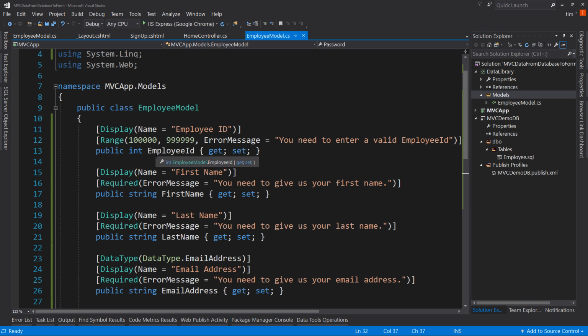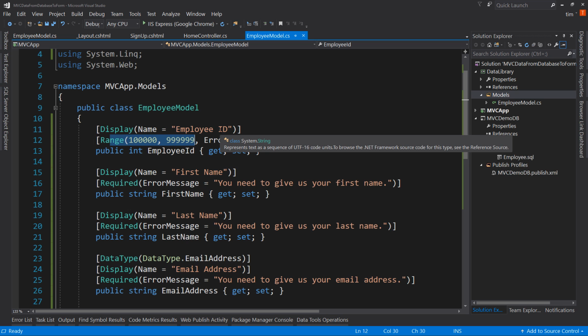So the difference, all this stuff right here is MVC specific, all the display name, the range, all the rest. We wouldn't want to decorate this if we were putting it into a console application, because we wouldn't need these things. Now, we can shoehorn some of this stuff in here, but really this is for the display side of things.